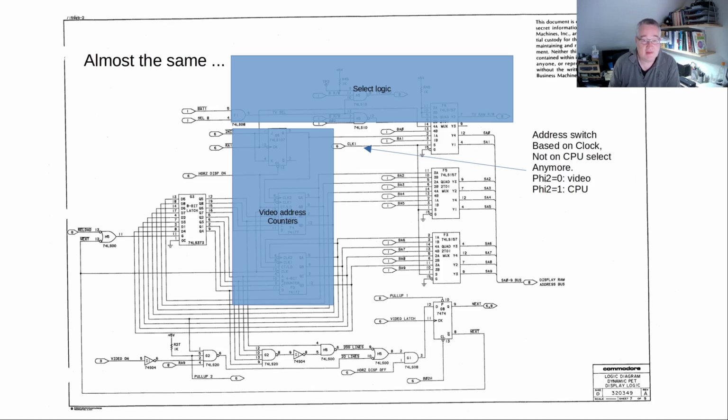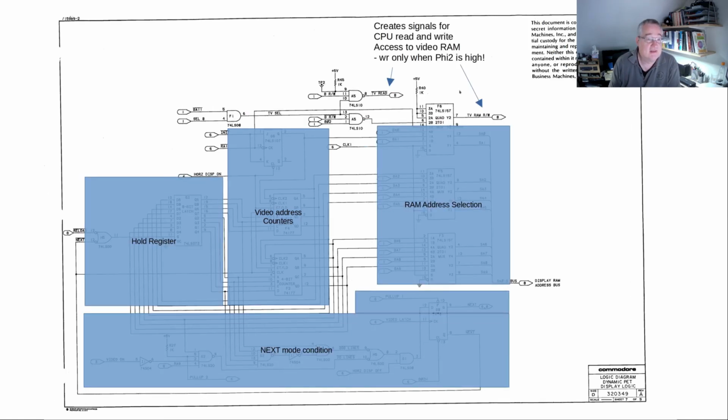So because the RAM is fast enough for 2 MHz, on phi 2.0 we have video access, and on phi 2.1 we have CPU access, which is very similar to the VIC on VIC 2 video chips.